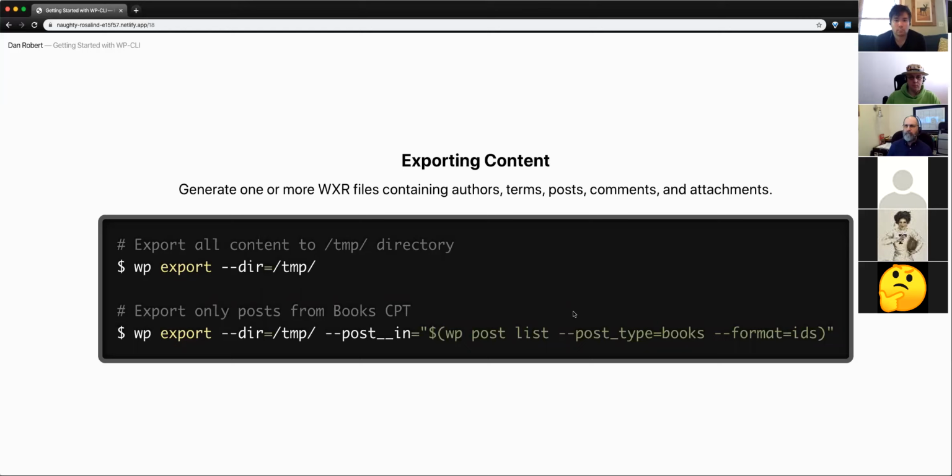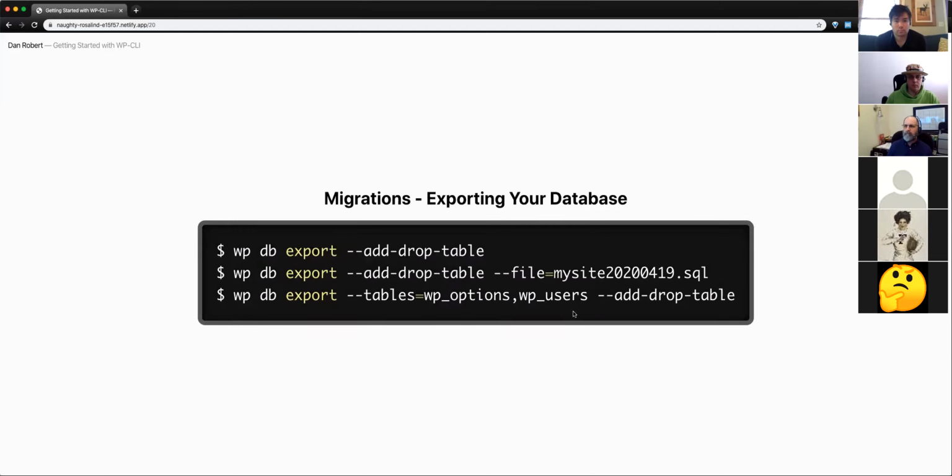I might have a different site with 2020 installed, and I have another site with 2017. I want to move it from one to the other. This isn't really a way to move it one-to-one. You're just going to move the content over. If you really want to move one-to-one, this is where you want to do the actual database exports.